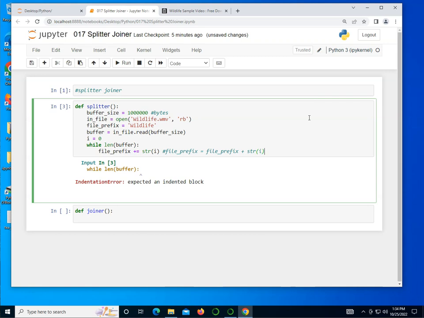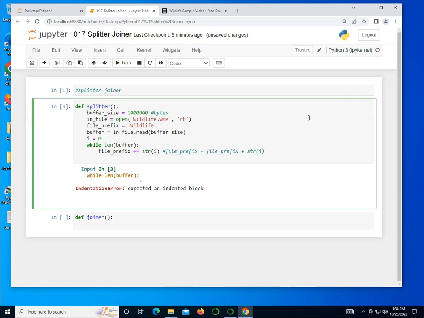This is just a shorthand notation. So these are going to be my pieces. Right now I have a file prefix variable, so this is going to become wildlife0 to begin with. I'm going to have an output file, which is going to be equal to open an output file with this particular file prefix that I have, for writing binary.